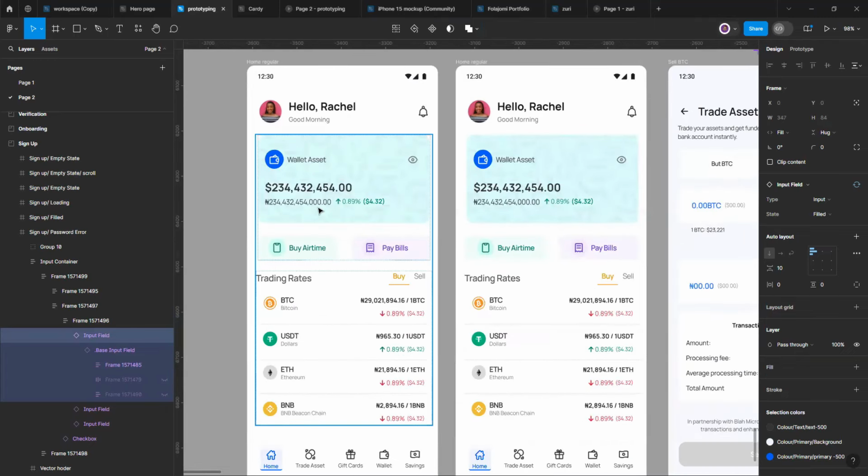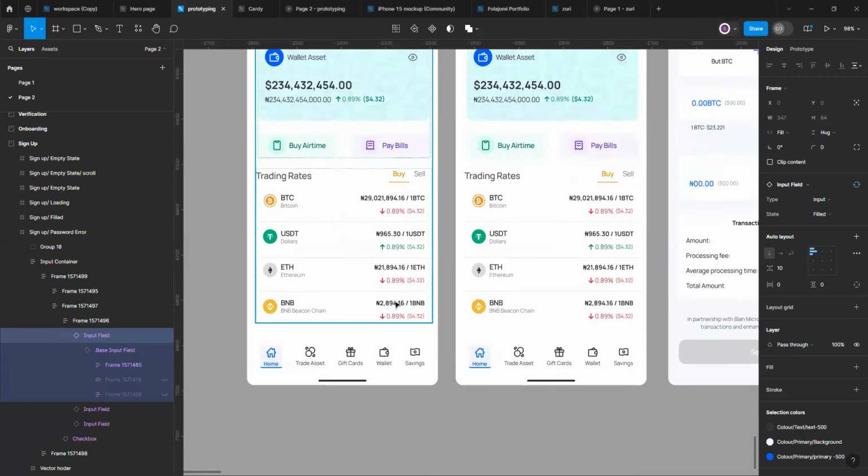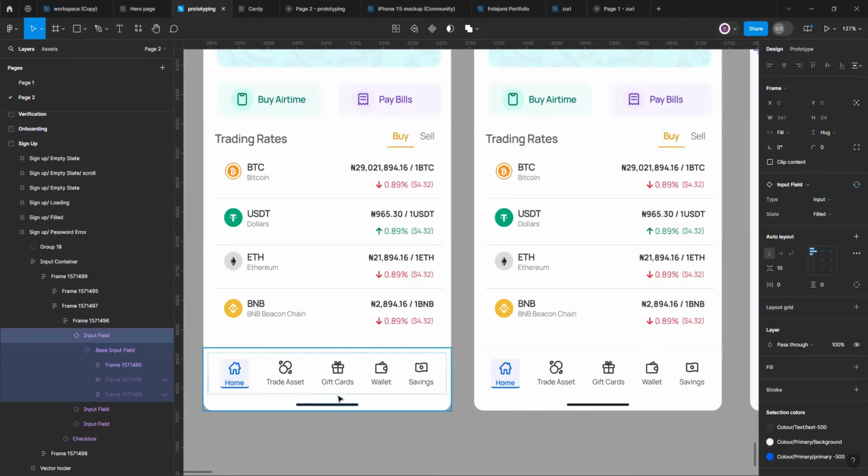In this instance, this is a crypto wallet. I'm seeing the trading rate, so the ability to switch from seeing the buying rate to seeing the selling rate, right? These are little interactions, certain micro interactions. And also the ways in which, when these rates change, how that change happens, you achieve using micro interaction.